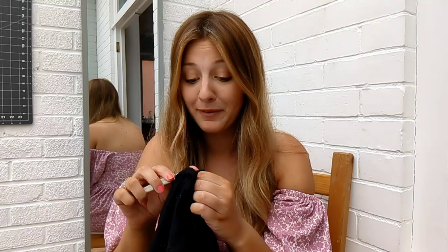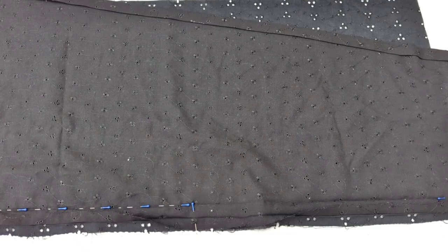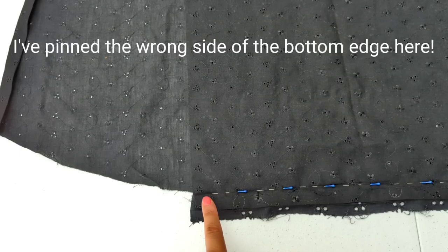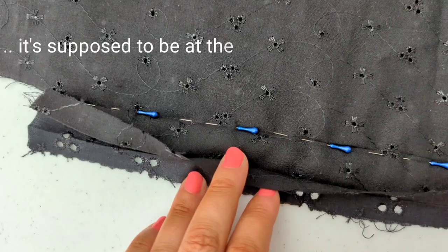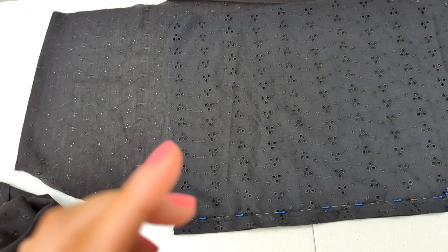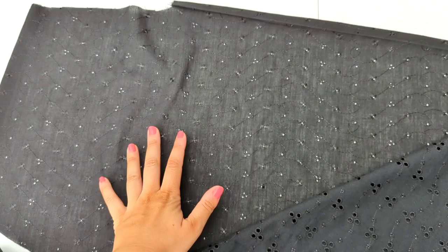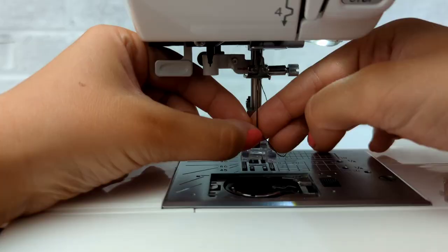Is there anything worse than unpicking seams on black fabric with black thread? This is super annoying, and then adding the broderie anglaise glaze factor as well - luckily this broderie anglaise glaze has got lots of holes in it, so what's a few more! Unpicking finished and we're off again. Right sides together - this is the sleeve section pinned to the middle, this is where we're going to stitch along that fold line we pressed earlier, and I've also pressed the elastic channel for the skirt. The other piece needs to be mirrored, so these are right sides together, pinned again to the middle - this will be my back piece.